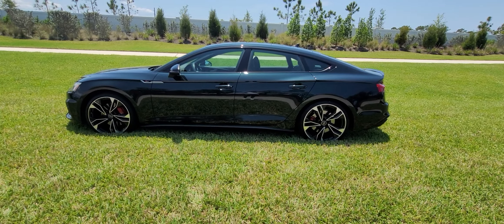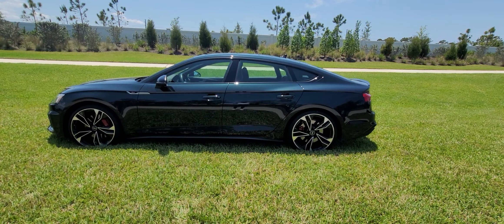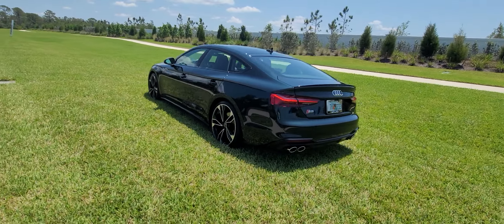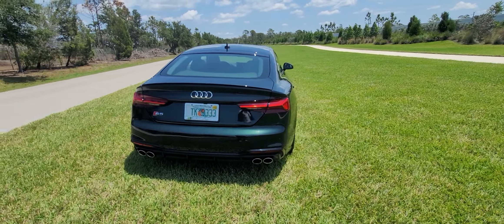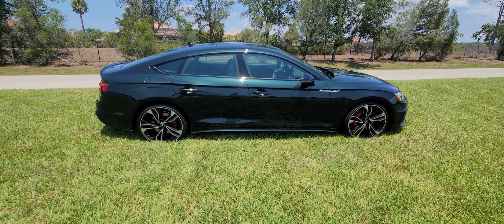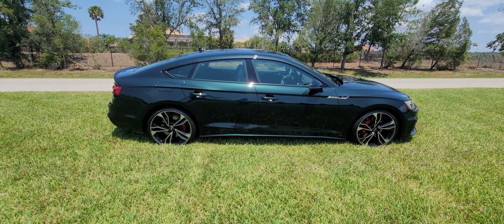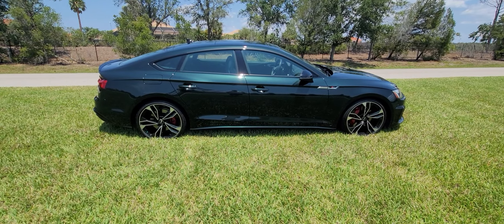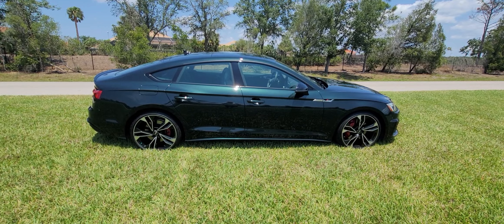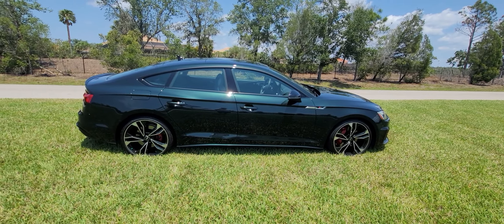I want to double back to the paint. One thing — when I bought this car, the paint option which was on their website was a $3,900 option. And since then, not sure if it's because of inflation or what have you, the price of the exclusive paint has gone up by two grand. So basically $5,900 to do the exact same thing — it went up about 70% or so. In essence you're looking at $5,900 plus tax — you're looking at $6,000 for this paint. Now, some people — it's not a big deal. If you go to Porsche and you put that special paint on, it'll cost you $10, $12, $15 grand, whatever it is, but everything is kind of relative. This is a $65,000–$70,000 car, and usually on those Porsches you're looking at $300,000.